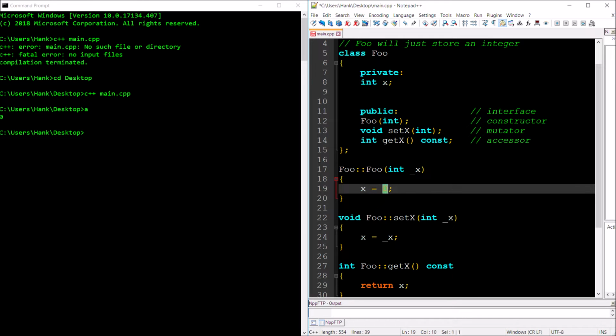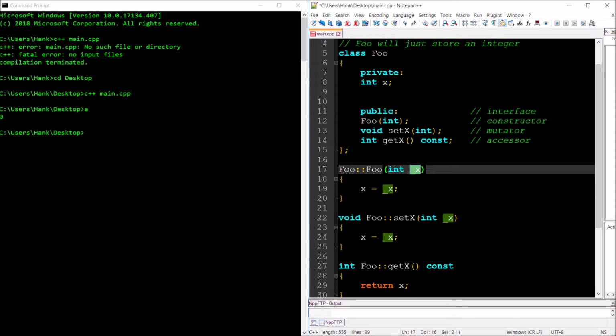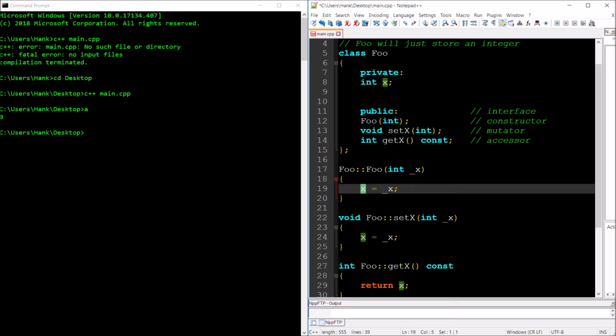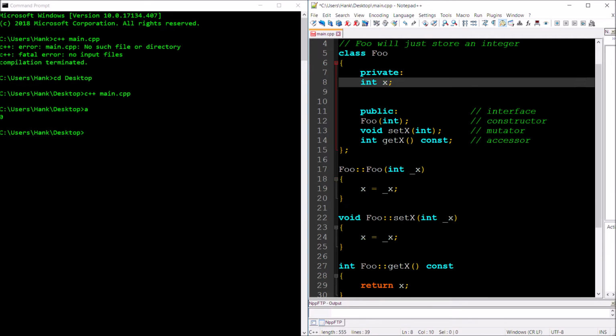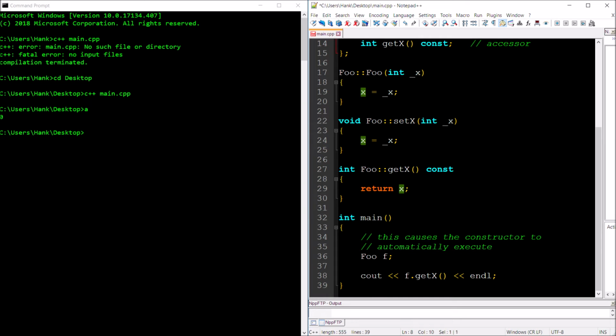And now we'll take that parameter and we'll assign it to our data attribute. And so when we do this, whatever value that we pass to the constructor is going to end up initializing our data attribute, okay? So if we go back to main now, we're going to have to add an argument list, right? That matches our parameter list. So let's say 99, okay?